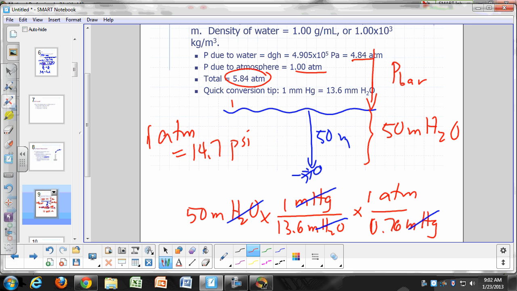So if you take your watch down there, and your watch is only rated, you look at your waterproof watch, you'll see at the back it has a rating in terms of how much water pressure it can withstand. So if your watch says 5 bars, that means if you take your watch down there, it won't be able to survive. Okay.